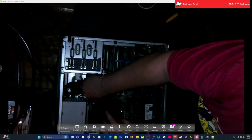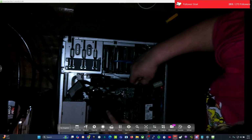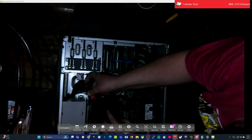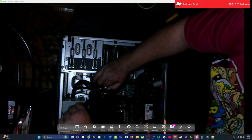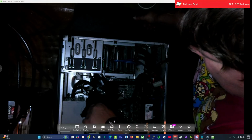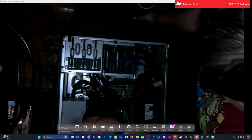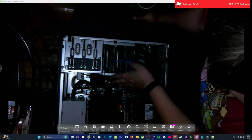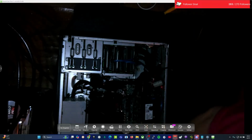Unless some of these leads are not part of the system, which I don't think is the case. Yeah, see, these are hard-lined in. Oh, and then this one's got to come off this one too. That's the hard drive I had. I don't want to unplug anything because I really don't want to have to reconnect all these back up. They're already configured in such a way that they're working just beautifully. So I don't want to have to change too much to make this all work.